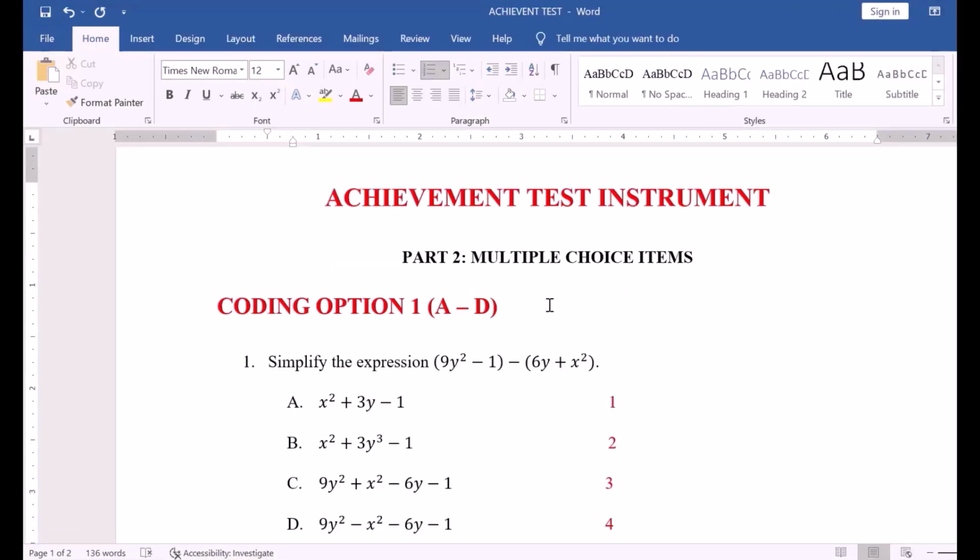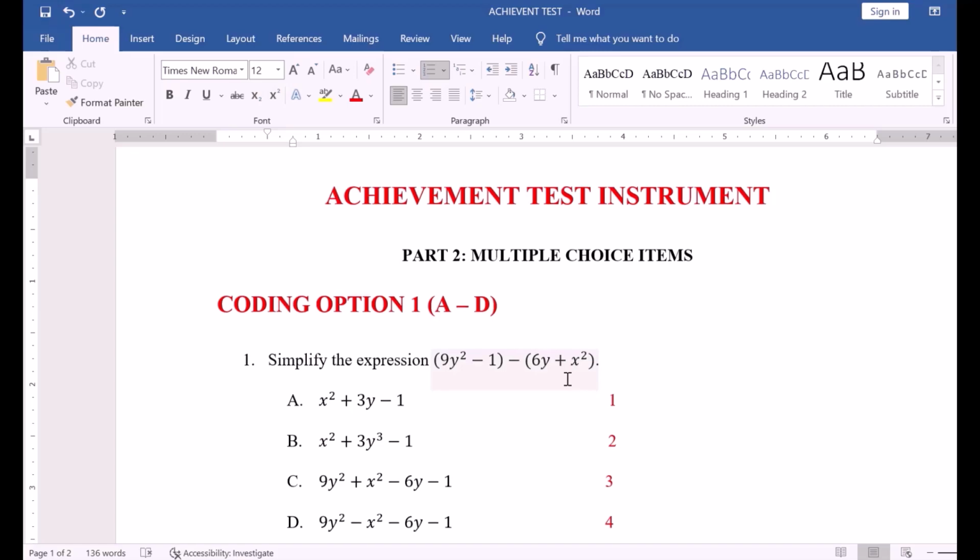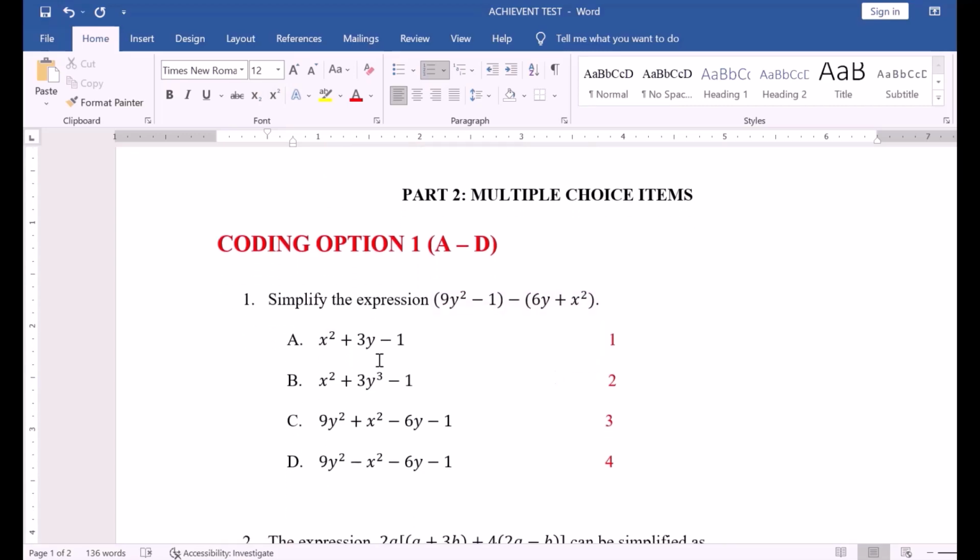All right. So for multiple choice items, there are two coding options. Option 1, I call it A to D coding. Let me explain it. Let's take item 1 as an example. If you want to go by A to D coding option, then this is what you are going to do.